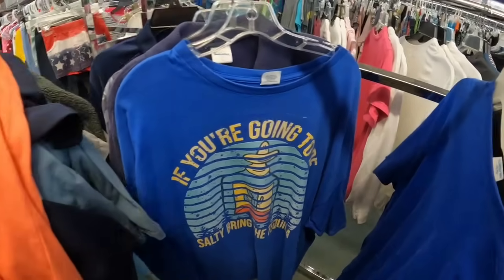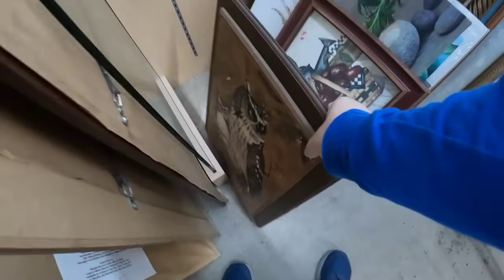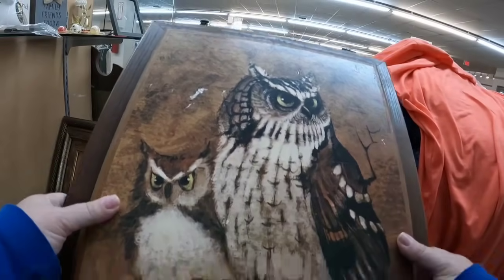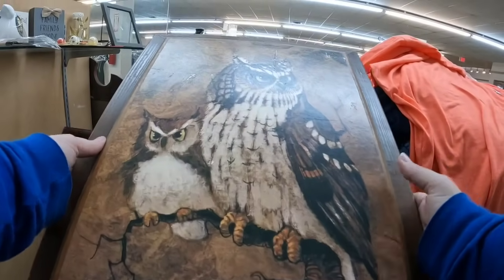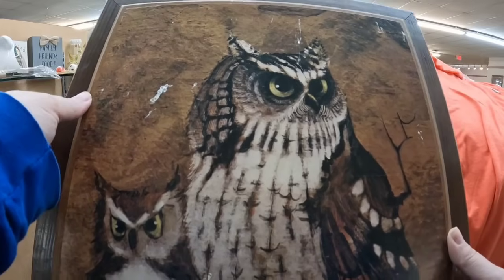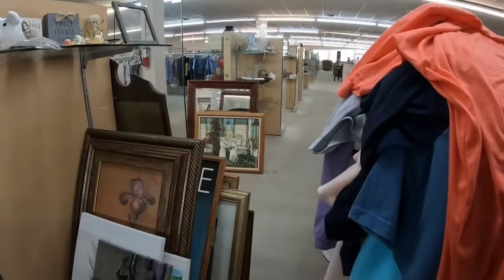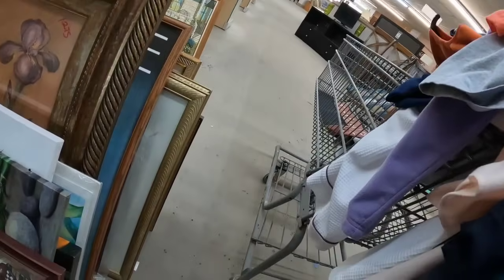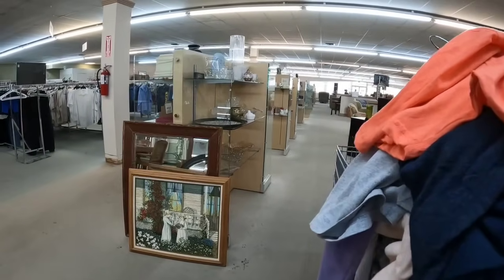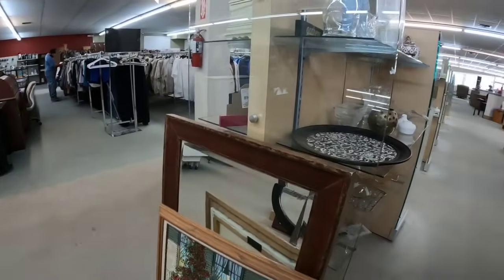Soup of the day is tequila — they have had a lot of funny shirts in here today. Look at this owl — I really love this, but look at the scratch on top. If it didn't have that scratch I would get it — it would also be a pain to ship, and it didn't have a price. The background was kind of marbling so I'm not sure it could easily be touched up. I decided to leave the owl.